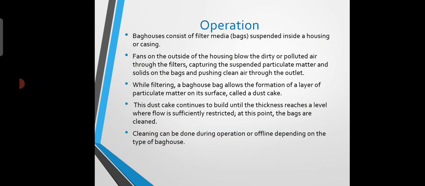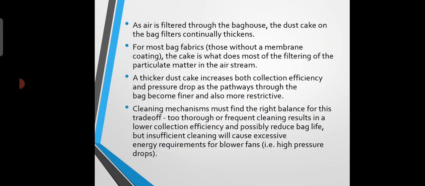While filtering, a baghouse allows the formation of a layer of particulate matter on its surface called a dust cake. This dust cake continues to build until the thickness reaches a level where flow is sufficiently restricted. At this point the bags are cleaned. Cleaning can be done during operation or offline depending on the type of the baghouse.